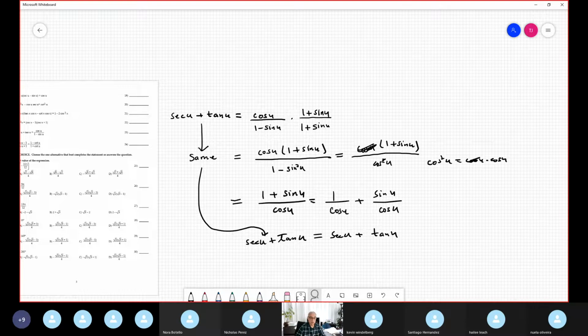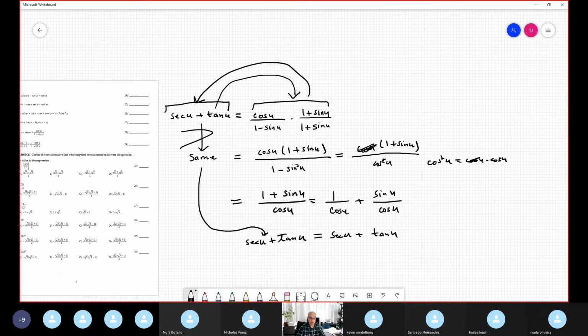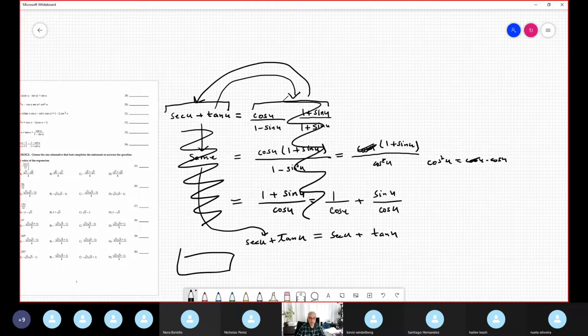You never touch one side and you try to manipulate the other, but that does not always work. Sometimes it is very complicated, and you need to manipulate both sides. But you cannot move terms to another side like in algebra. No, you manipulate this to get one expression. You manipulate this and you get the same expression. But no interchange. No interchange.